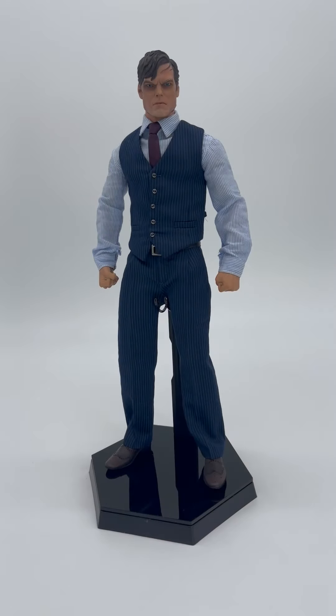Hey, welcome to KC Toy Reviews. We are here today with Daftoys EX-01 clothesline — pretty sure it was labeled as clothes for Bale. However, instead of going with the Christian Bale head sculpt, all I had was the Sideshow Bruce Wayne head sculpt. It does have a little bit of a prominent black line which I'll show everybody later, just to point it out in case it's driving anybody nuts. But it's the best I have and I think it looks fantastic. So let's go ahead and dive right in.